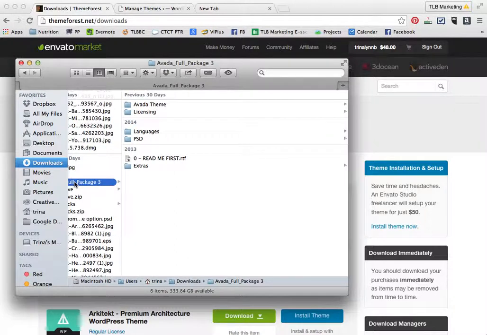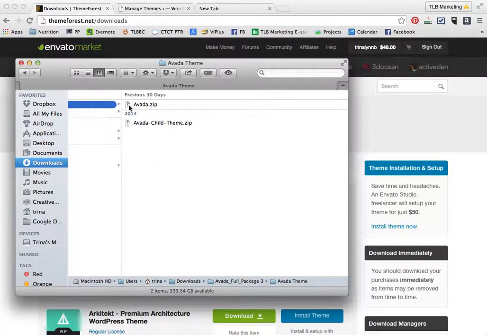So this came in as a zip folder. I've unzipped the folder. And now when I go into Aveda theme, it holds two different files. There's aveda.zip, Aveda is the name of my theme, and there's Aveda child theme. Aveda.zip is considered the parent theme, and then as you can see, Aveda-child-theme is the child. We're going to install the parent theme first. Then we're secondly going to install the child theme, and we're going to activate the child theme.